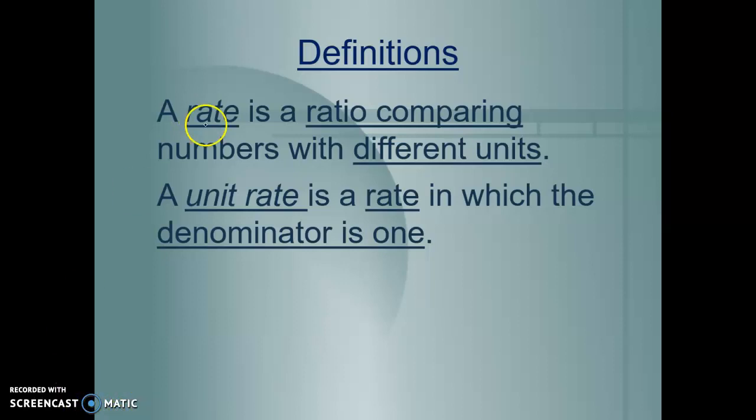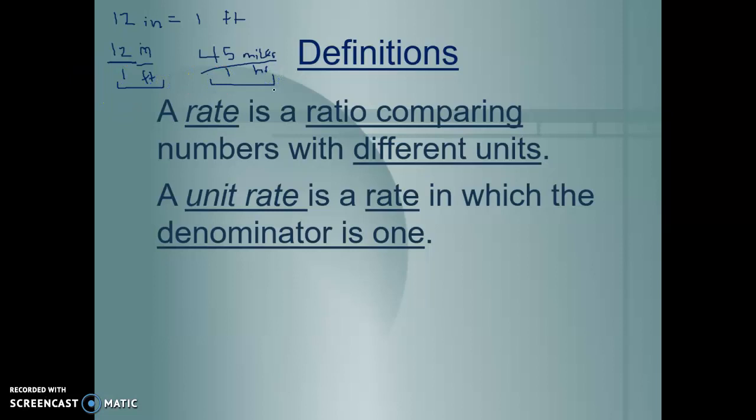All right, let's talk about some rates that you guys might be familiar with. You might know, for example, that 12 inches is equal to 1 foot. That's a rate that you would know. It's 12 inches per 1 foot. We can write it that way, so it has that rational number there. We're comparing numbers with different units. Up here we have inches, and down here we have feet. Or maybe you notice that when you're driving, the speed limit is 45 miles per 1 hour. Okay, both of these rates are also unit rates because that denominator is 1.